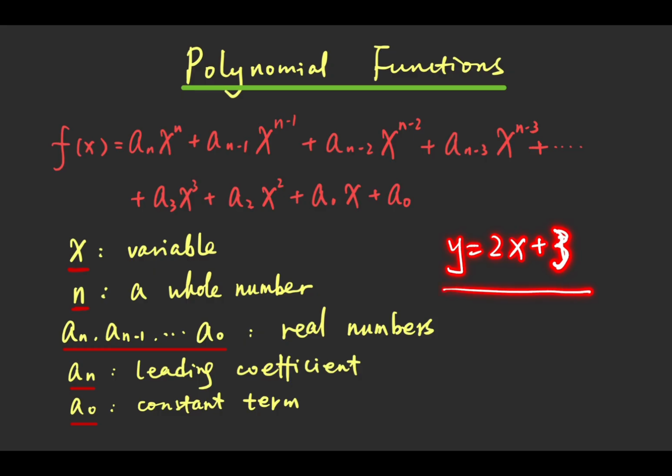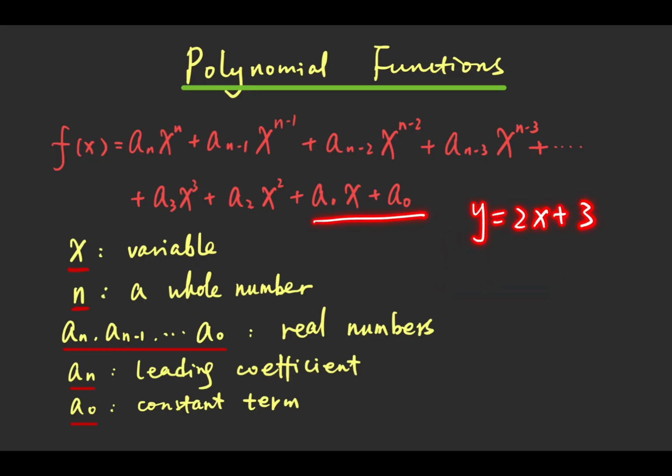Why? Because for this one, x raised to 1 is the power whose exponent is equal to 1. For this function, we just have these two terms. So according to the definition of the polynomial function, we say this function is a polynomial function, but of course, it is a linear function. So being clear on the definition of the polynomial function is helpful to judge whether a specific function is a polynomial function or not.